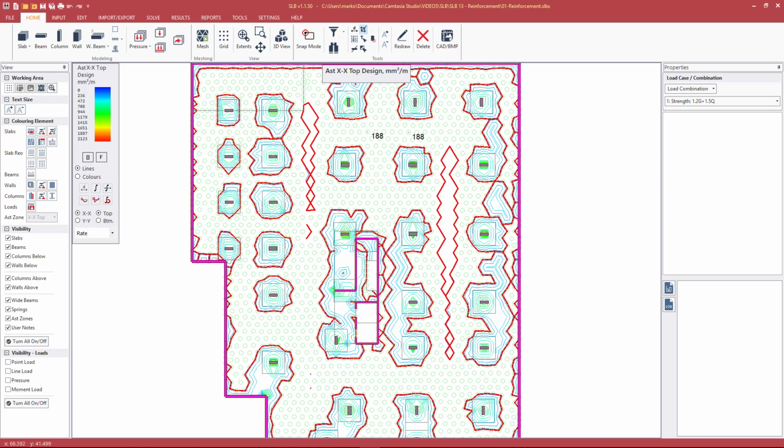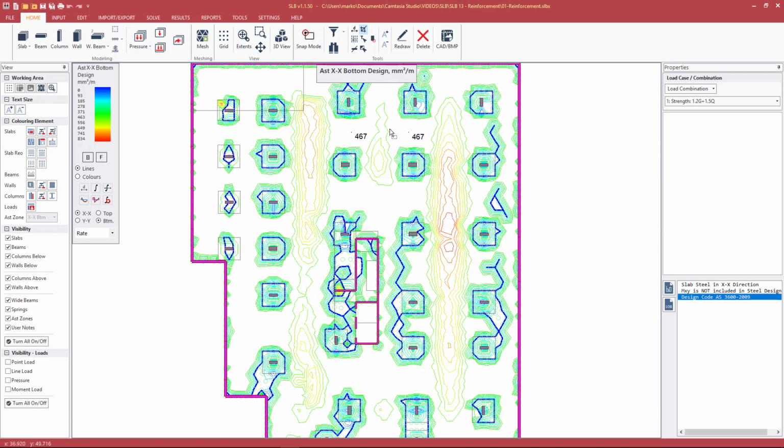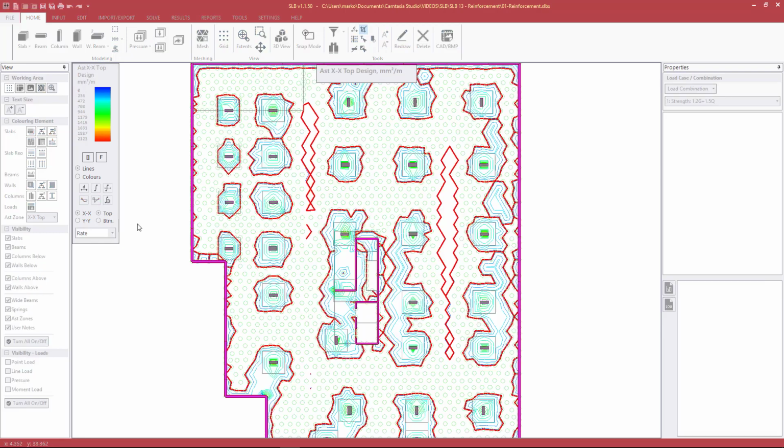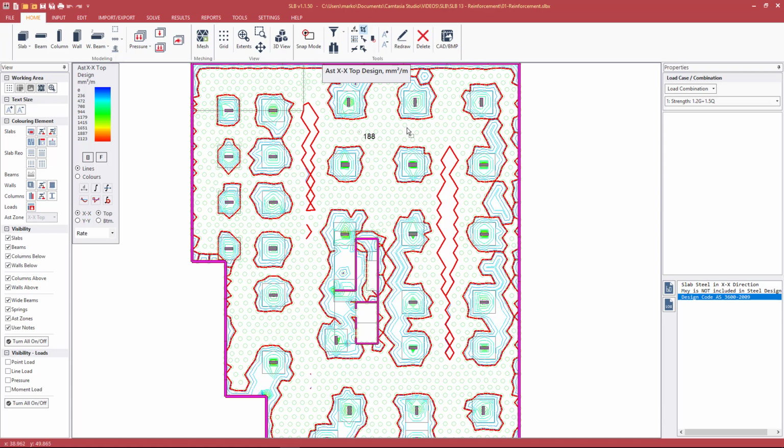So what the program does is, if we go to the bottom, the program has already designed some steel to resist the ultimate bending moment. It has then determined that that is not enough to satisfy the requirements for crack control for shrinkage and temperature effects, so it needs to put additional steel in. It will try to balance the tensile reinforcement and compressive reinforcement, so it will put any extra steel needed for crack control for shrinkage and temperature in the top of the slab. So in the X direction, it needed 467 bottom and 188 millimeters top.